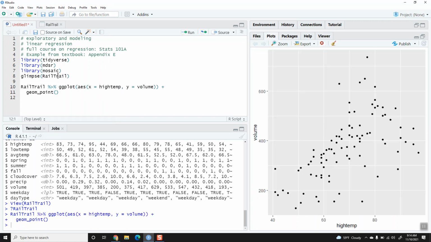All right, so this is what it looks like. And we go, okay, well, is there anything there? One thing we can do is see if there's a straight line. Our intuition would tell us, all right, when am I going to go hiking? I don't want to go hiking when it's super cold, and I don't want to go hiking when it's super hot, but in general, when it's warmer, I'm more likely to go hiking.